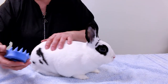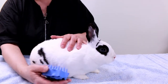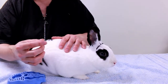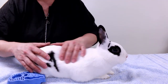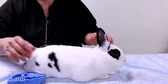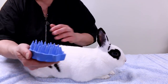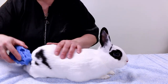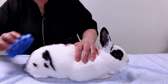The next thing I'm going to do is give her a brush. I like this rubber brush called the Zoom Groom — I find it works best out of all the tools I have. Daisy is a short-haired bunny and she's not shedding too much right now. Long-haired bunnies need different grooming — some need to be clipped or scissored, they get matted and are brushed differently. For this short-haired bunny I use the Zoom Groom and I just go through her coat like this.